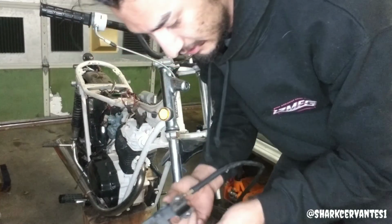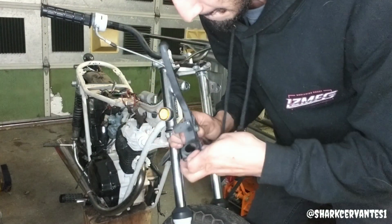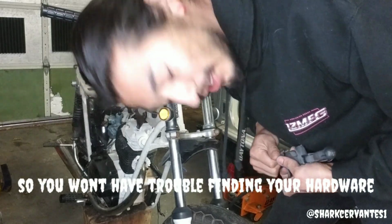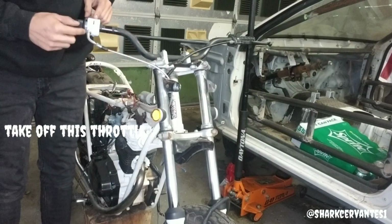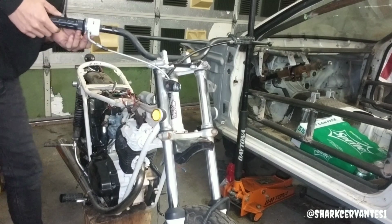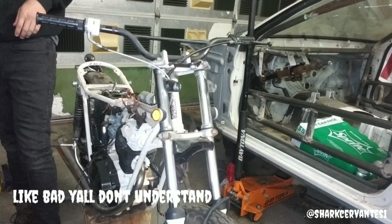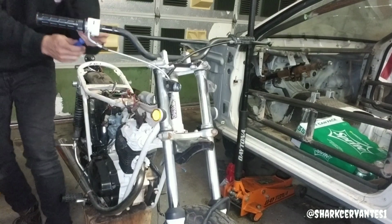Wherever they go, go back. Struggle finding where your hardware is at. So you gotta take out this throttle. This throttle cable sucks, like bad, guys. You guys don't understand how bad this is.